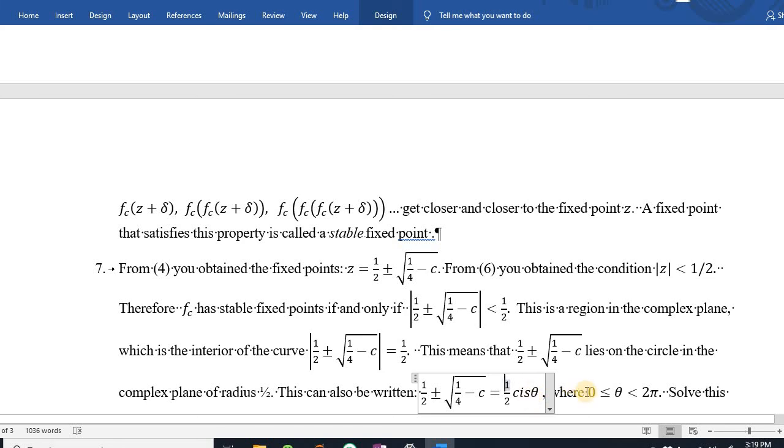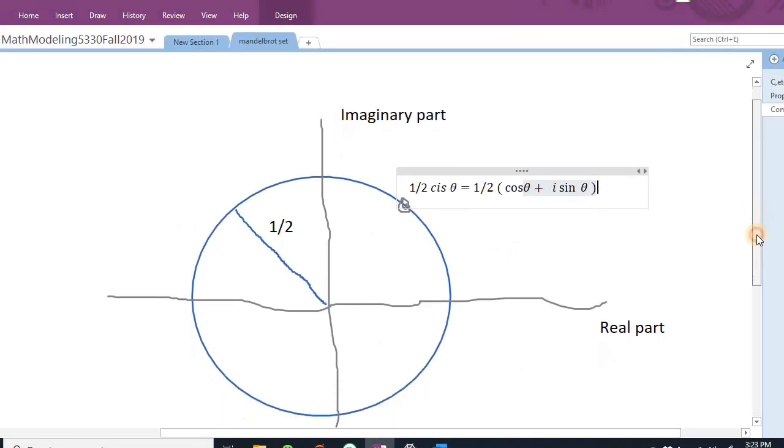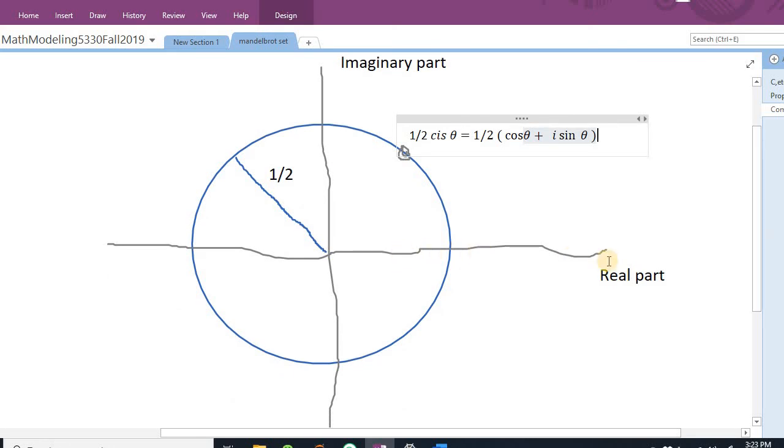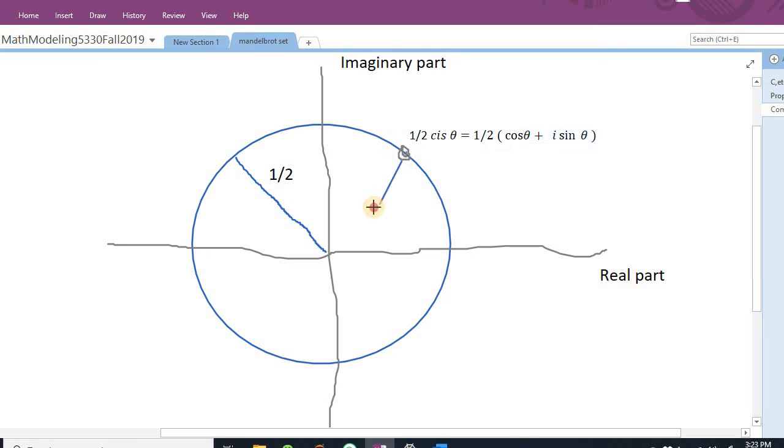But theta can take any value from 0 to 2 pi. Right? So that gives the points on a circle of radius 1/2. Maybe I should draw a picture here. Just pause for a moment. All right, here's the picture in the complex plane. When you have the complex plane, the x-axis is the real part, and the y-axis is the imaginary part. If I take a circle of radius 1/2, if I have some angle theta, I didn't draw the theta, let's do that. Okay, so theta would be here, from like this. Okay, and so this angle here is theta.